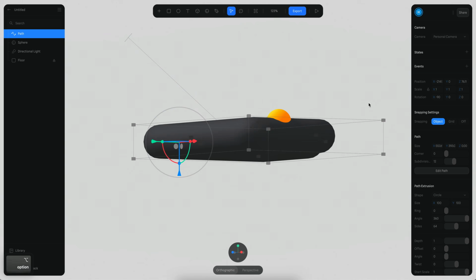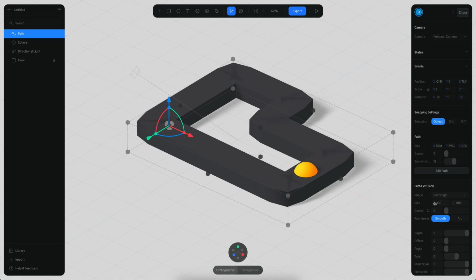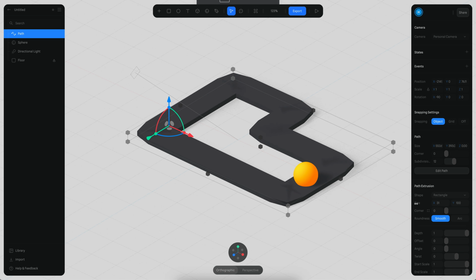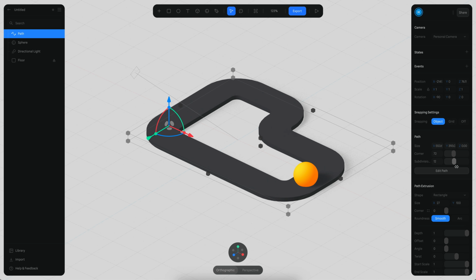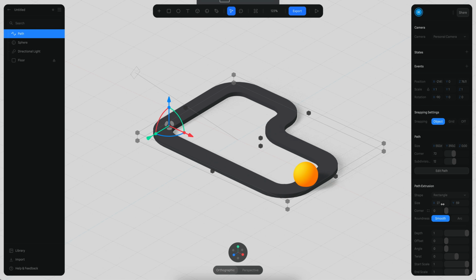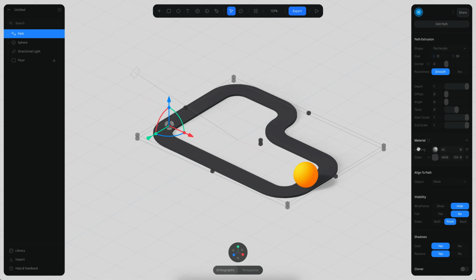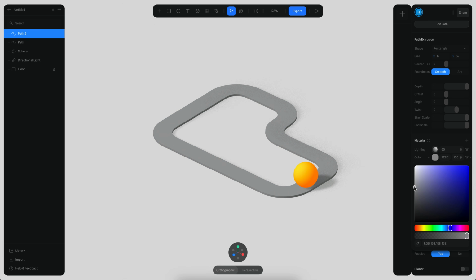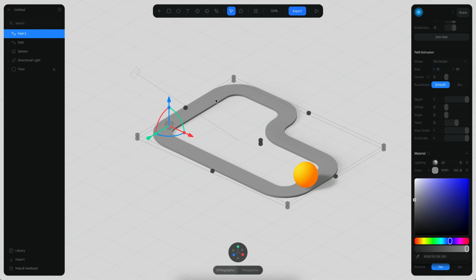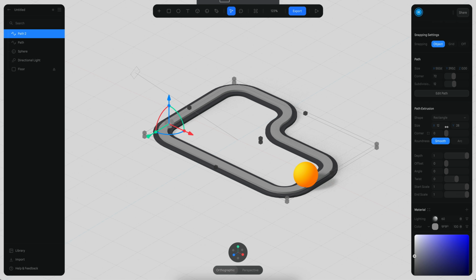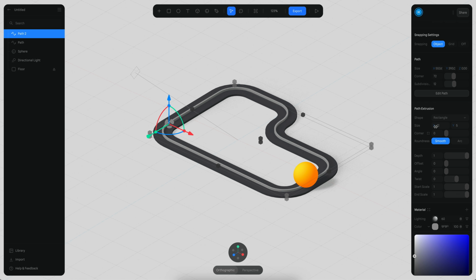So let's use a rectangle instead, and maybe smaller, and let's also add some round corners like this, maybe a little bit smaller, and also something like this. Let's also duplicate the path, and let's make a brighter line, and let's move it a little bit to the top, and let's change the size to be something like this and something like that.